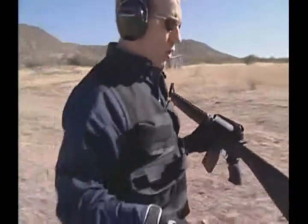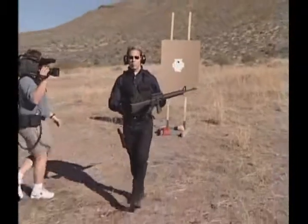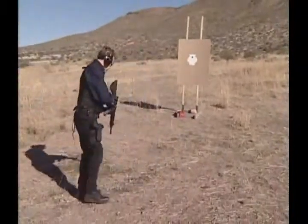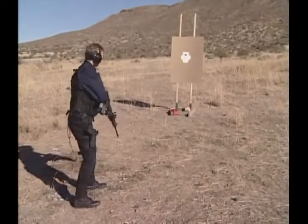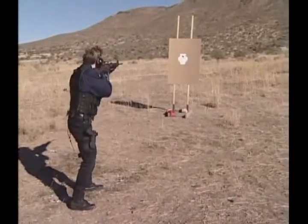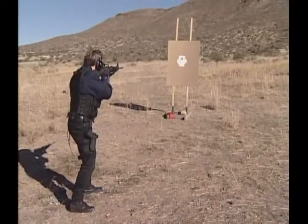Let's go ahead and do a couple more drills. Working at just 6, 10 yards, say 6 yards right here. Okay, there's my target. Again, now over the shoulder. Looking at just keeping my head still and raising, okay? That's what I'm trying to do. That's all I want to do.